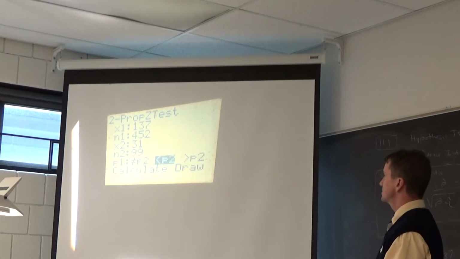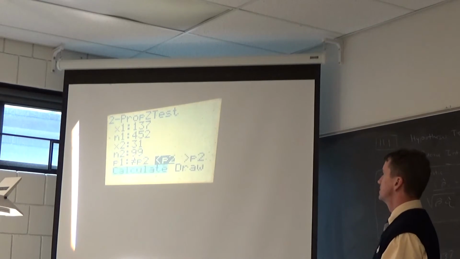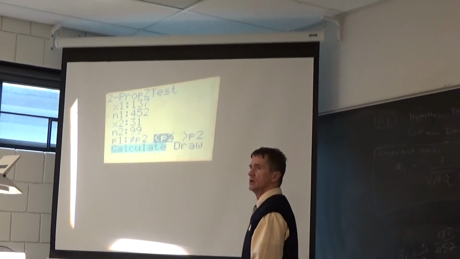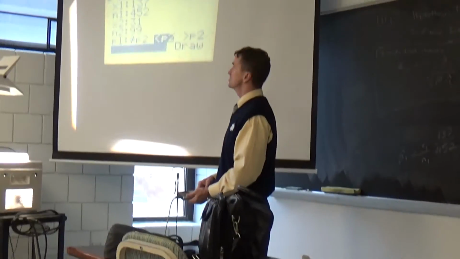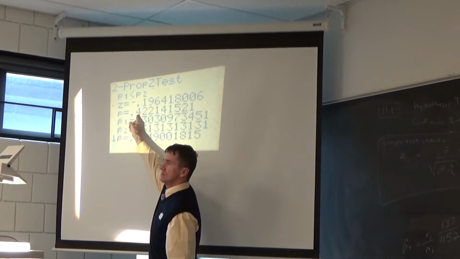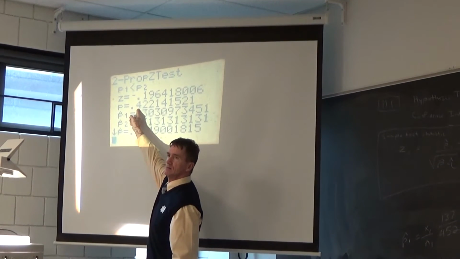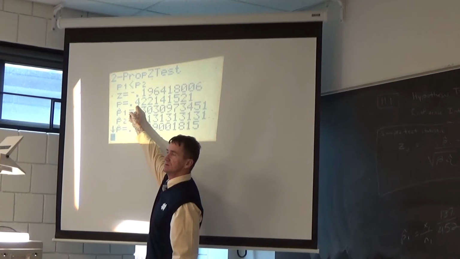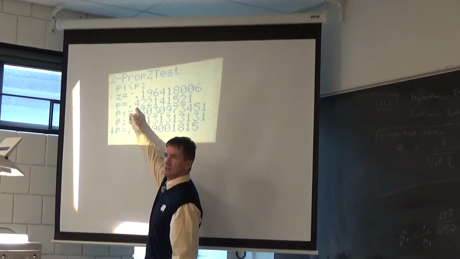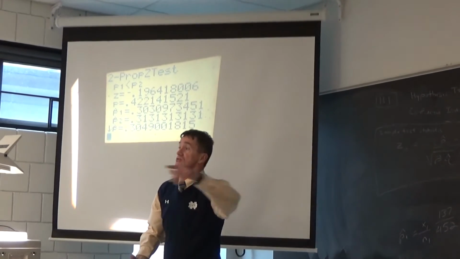So make sure Calculate or Draw, I like calculating. If my p-value is low, reject the null, right? That's the first thing I look at. Look at the p-value. Lower than 5%, is it? No. Right there, way greater. Do not reject the null. We know the entire answer. My conclusion: there is not sufficient evidence suggesting that the proportions are different.